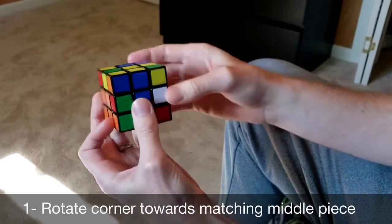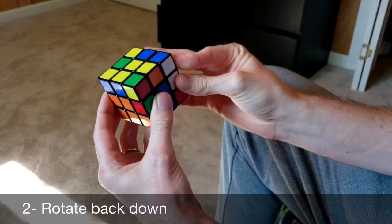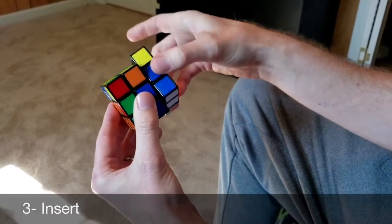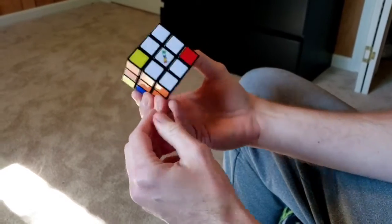And now they are paired up. And to insert it, you are just going to rotate back down and then insert. And you have now solved case number 2.